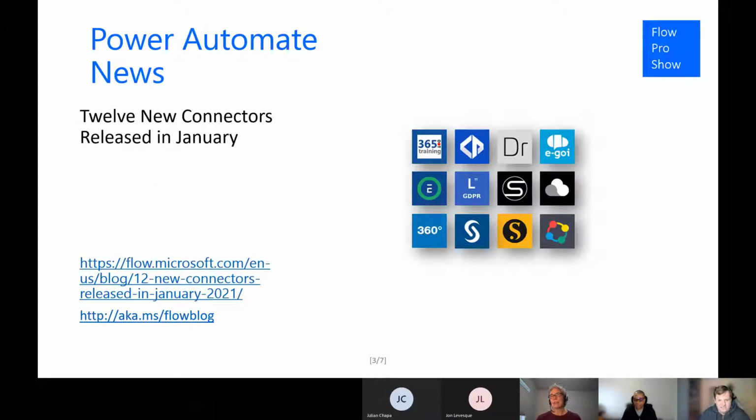And then we've had lots of new connectors since the last time we met, but there were 12 new ones in January. I personally don't know anything about any of those except for the 365 training. I think I know the people who are behind that, but I haven't actually used their platform before. But yeah, always new connectors being added. Every time I create slides for an intro to Power Automate, I've got to recheck the number and say, yeah, they're now over 450 or whatever there is now. Yes, over 450, and we've added over 100 new connectors since April 1st of last year. So, wow.